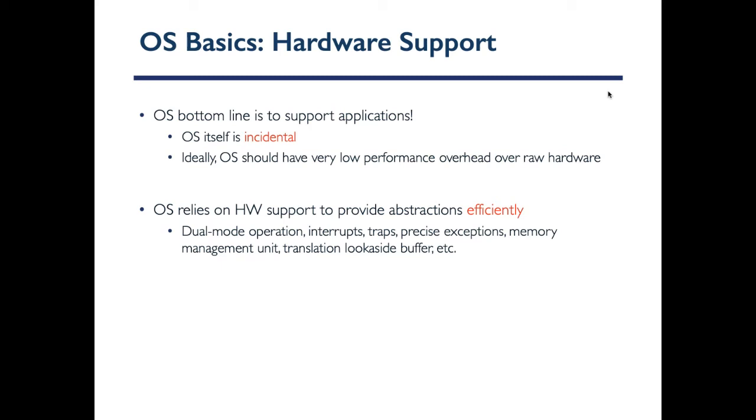So we're going to use hardware supported instructions that are only provided to the operating system to provide this illusion, to provide protection, to act like a glue. We're going to rely on hardware. We'll see basically what that means exactly. We're going to rely on dual mode operation, interrupts, traps, exceptions, memory management units. These are the supports that the hardware provides and the operating system uses.